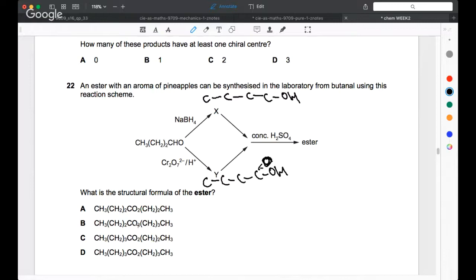So you would have CH3 here, right? Because you need 4 carbons on both sides. So you need 4 on either side. 1, 2, 3, 4. 1, 2, 3. So that's not it. 1, 1, 2. So which one? 1, 2, 3, 4. So this one is 5, right? No. That has 4. This could be.